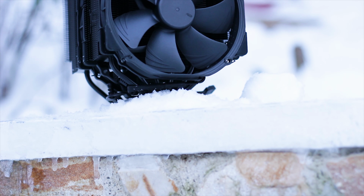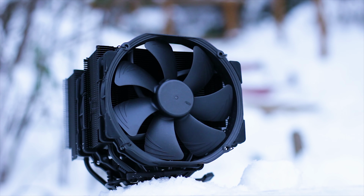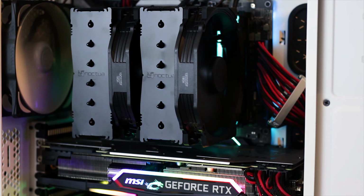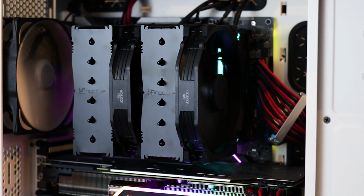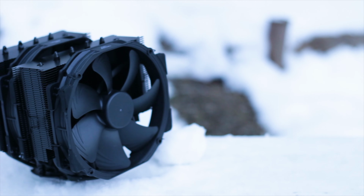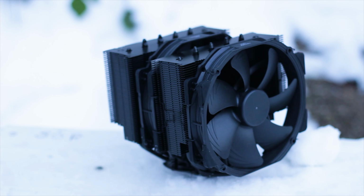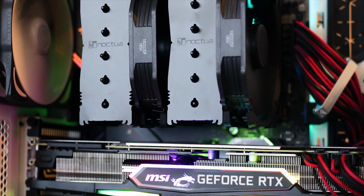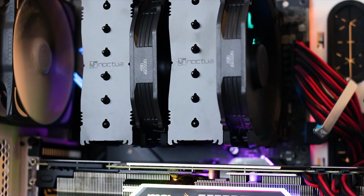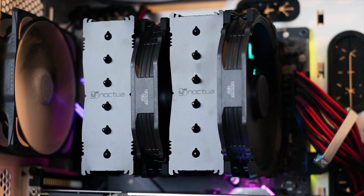The Noctua NH-D15 chromax.black is simple to understand. It is the same outstanding air CPU cooler that Noctua launched way back in 2014, but now it looks even better, thanks to a full matte black coating which is applied on all components, starting with the fans, fan clips, the heatsink, the heat pipes and everything else except the base plate. The cooling performance is also very good, and while some people were worried that the black coating will affect the cooling performance, have no worries, it doesn't.